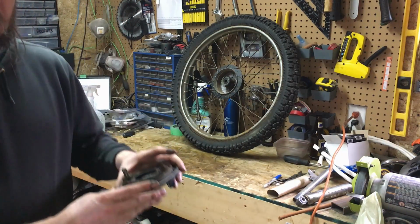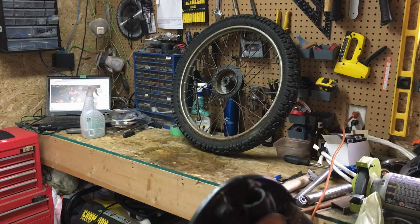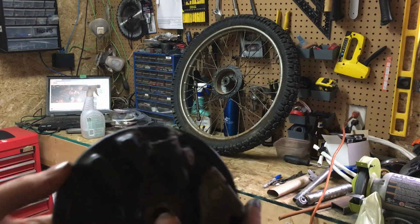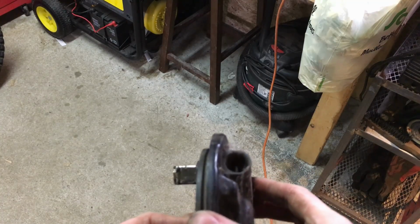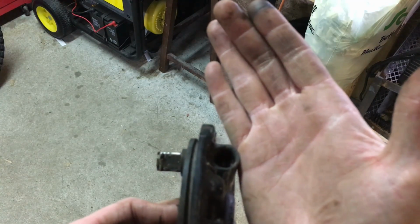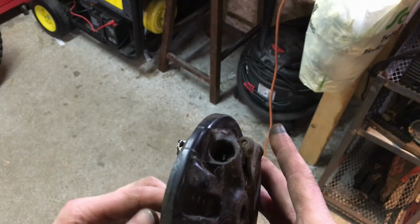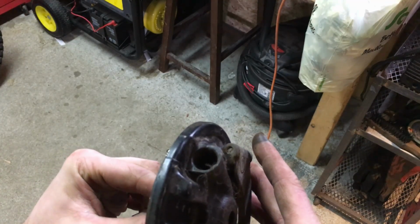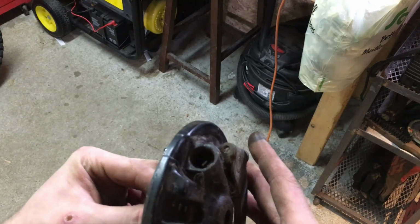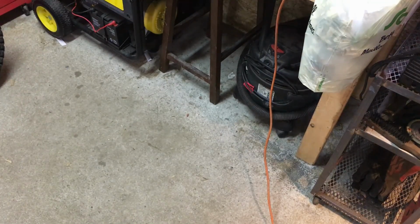So I'll have a quick look at the, this is where the speedo cable is. I'm not sure if you'll be able to see in there. Let me tilt the camera down for a second. So if we have a look in here, we can see that little nub that the speedo cable attaches to. I'll get this to focus right now. Okay, so you see the little nub in there. If I turn the speedo gear, you should see that turning. It's a bit gummy now because the old grease and stuff is in there. Once we clean that out, that should spin free. So that's all well and good. So we're gonna take you guys back up.